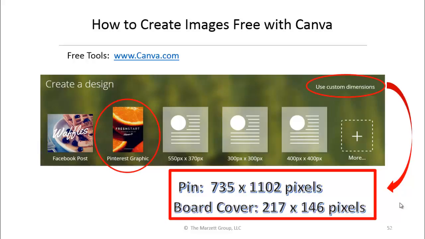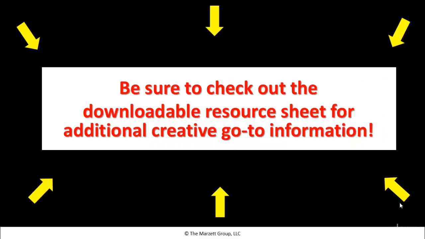So we hit PicMonkey, we hit Canva. Now I have a really, really long resource sheet of different places that you can go. It will include these tools that I provided you with, PicMonkey and Canva. But it also includes some really great sites where you can get free or royalty-free images.